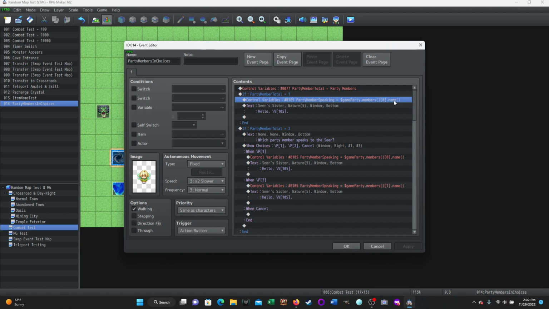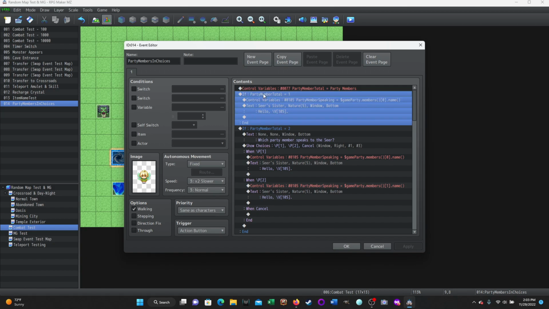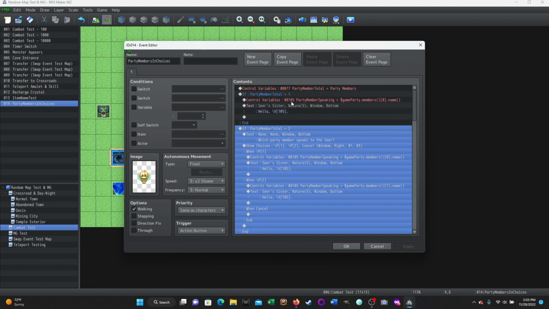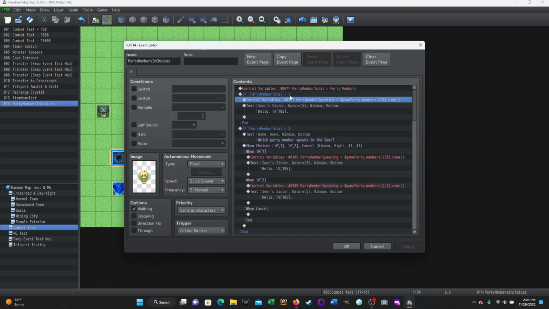Now, this is what I'm going to show you, which is a little different. Then I just have the text: Seer sister, hello /v for variable 105, which is party member speaking, the name of the first party member. Now, if party member total is 1, then I know I only have one party member, and so this is simple.